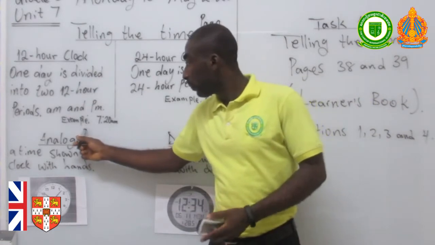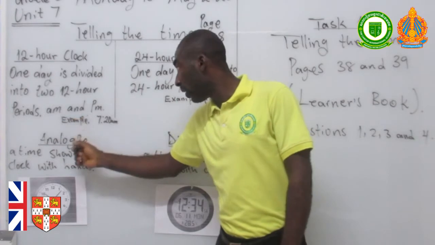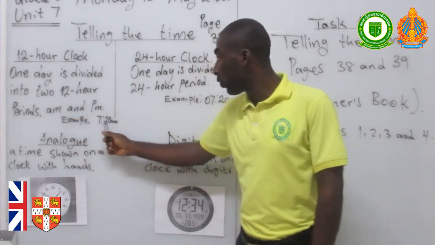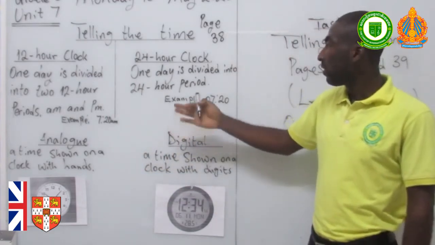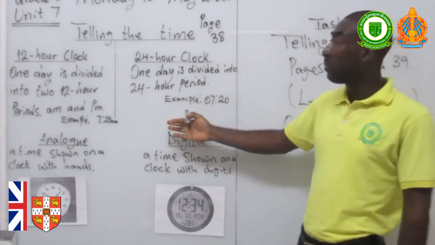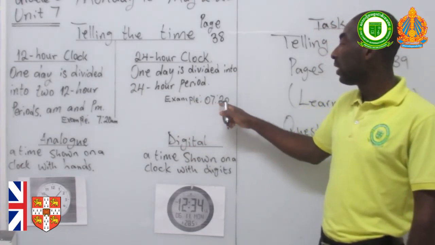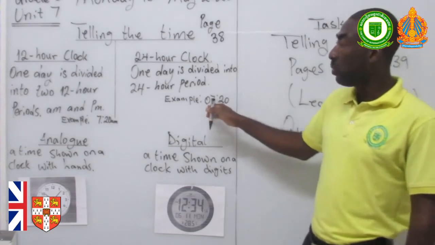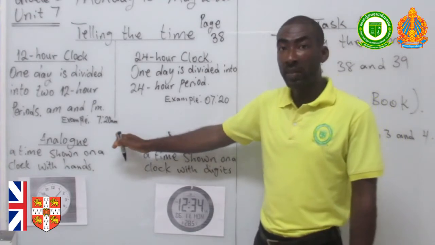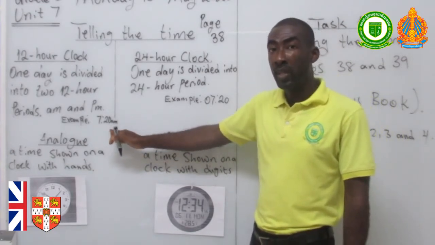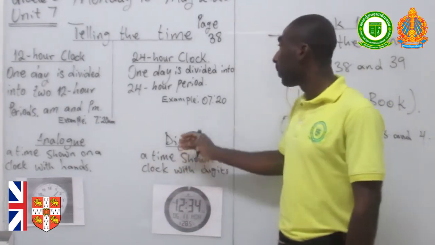An example is that a 12-hour clock comes with the AM and the PM. For example, we have 7:20 AM, which is in the morning. And then when a different watch is showing this same time in the 12-hour clock, it will also show 07:20. So the difference between the 12-hour and the 24-hour is that with the 12-hour, you see either AM or PM, AM being morning and PM being afternoon or in the evening.